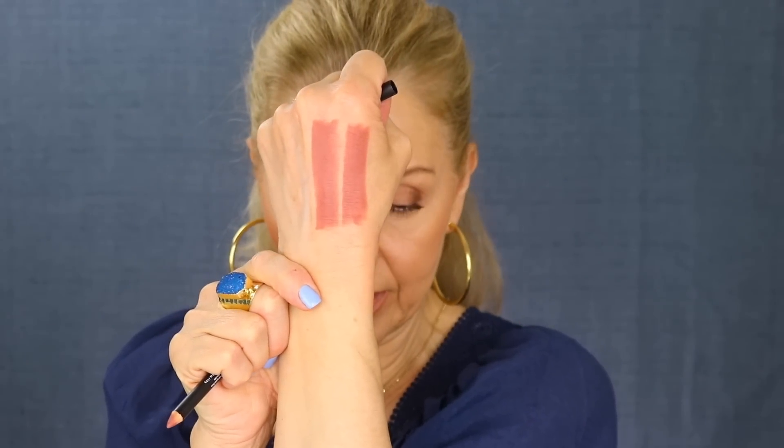The next Laura Mercier I'm going to share is one I wear a ton — Hazelnut Tea. It has a mauve undertone but it's a perfect one for me. The dupe I found for this one is by NYX, their Suede Matte Lip Liner in Soft Spoken. It's off by just a hair, but so close that you can really get away with wearing it. Once it was on my lips up against lipsticks, I couldn't tell the difference. There is a slight difference between the two, but not by much.